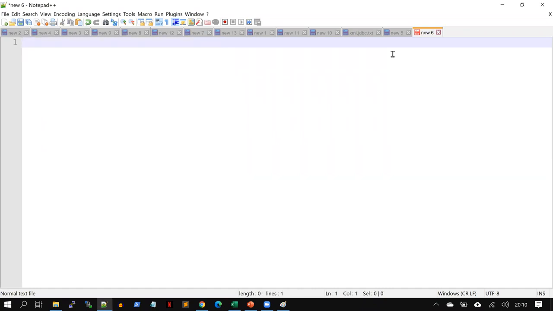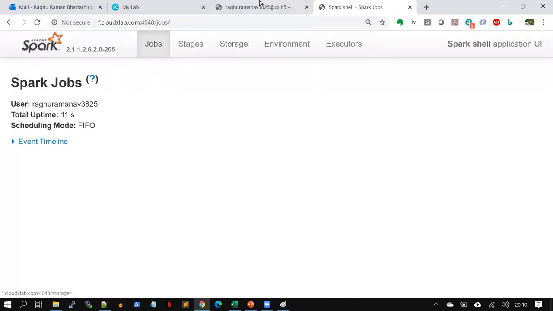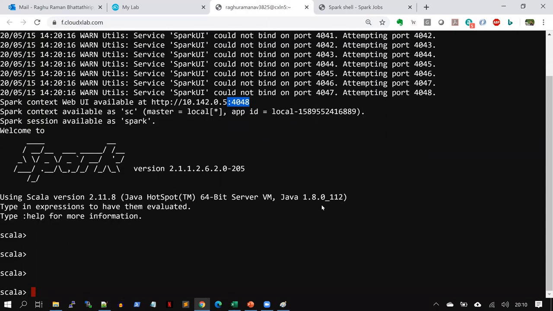Right. So what we discussed so far is the Spark shell and how to start the Spark shell. Now, in order to get an idea about how you analyze data using RDDs, let us take a very simple example so that we can understand.